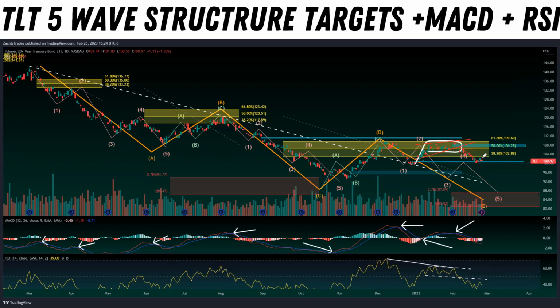So we may see a little bit of a bounce before heading down to that 95 to 96 area. But above 102.88, we could potentially be trying to reclaim some of our previous areas. So definitely keep that in mind, right? 102.88 is going to be a very big psychological level. It's going to be a really big, important level for determining if bears can continue pushing this thing lower, or if bulls have the potential to push price up higher and really invalidate the structure that we've been tracking.